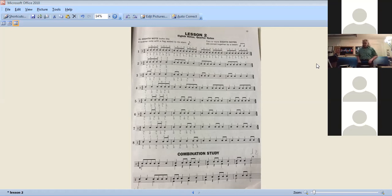So we're going to look at this lesson two. Don't worry about it. If it freaks you out, don't look at it. Look at me. We're not going to do the number one, the first line. We're going to do the second line. And we have done this rhythm a whole bunch of times in the past. But just for those of you who are interested.